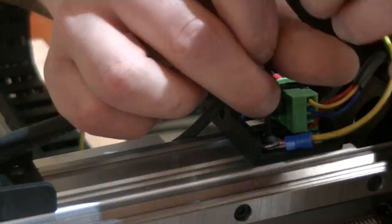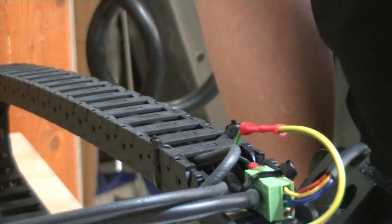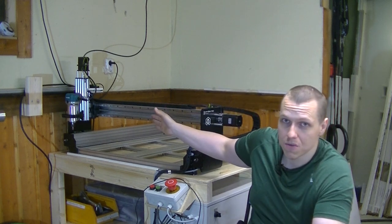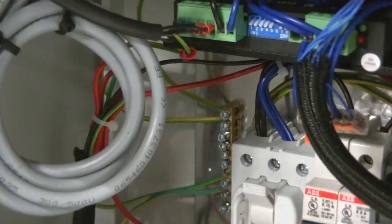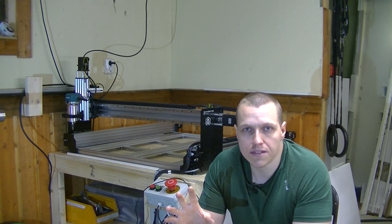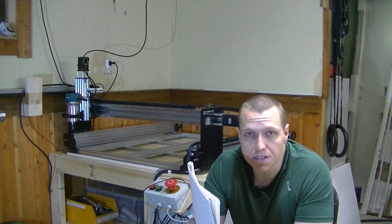First of all, if I, for some reason, have a short circuit out in the machine, instead of actually having a machine part that's conductive and might be, well, in my case, 36 volt DC or 230 volt AC, which might actually fry me if I touched it, this would actually cause the main fuse to blow. So it's a safety precaution from that aspect. And also it's to prevent any noise in the electrical system. So having the machine properly grounded will swallow electrical interference and actually prevent some parts of the machine from malfunctioning, such as limit switches.